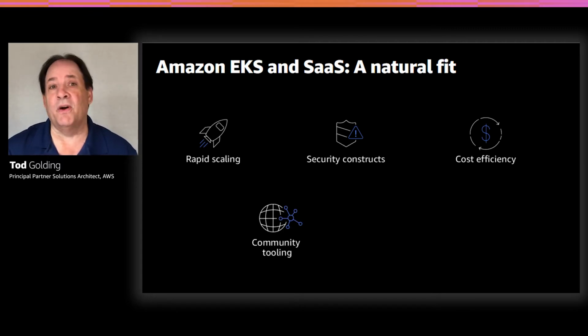Community tooling is more of a broader statement: in general, if we look at EKS, we find that there's a really rich set of tools constantly emerging. AWS is introducing new capabilities, the community is introducing new capabilities, and so we're constantly getting new tools and mechanisms that will allow us to build SaaS on top of EKS and introduce new data partitioning strategies, new isolation strategies, and so on.